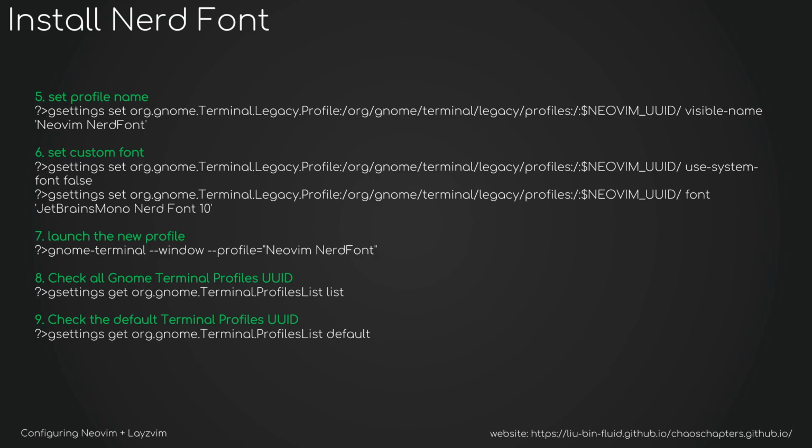Next, we name the new terminal profile Neovim nerdfont. In order to make it work, we also need to disable the system font and use the Nerd Font explicitly for the new terminal profile. If everything works, we will start extracting the UUID of all terminal profiles on the localhost and identify which one belongs to the default one.